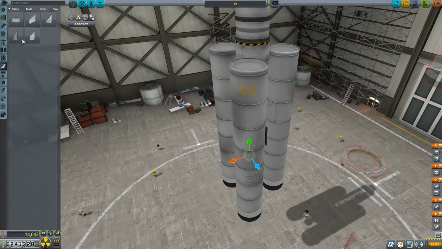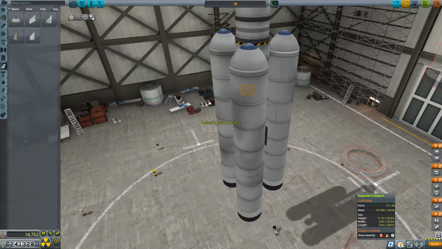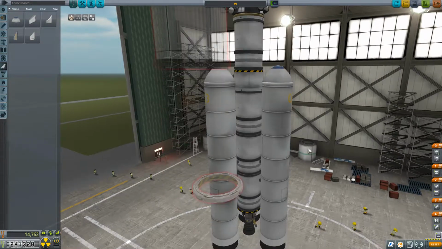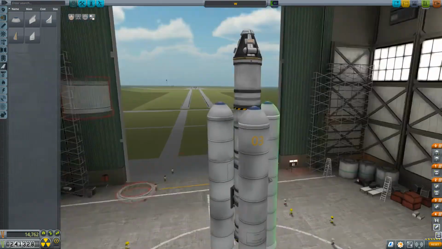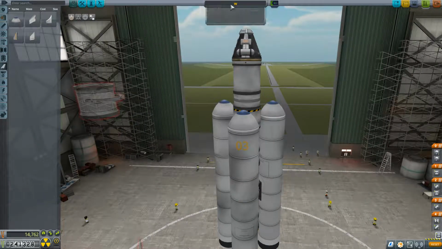Check my weight. Oh yeah, way under. Oh, I am limited to 30 parts though. Oh, interesting. I upgraded to increase my mass, not my parts. So look, I've got this ship built for 14,000. Let's call it medium. Save it.